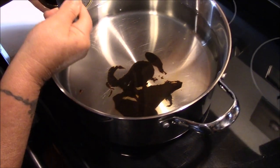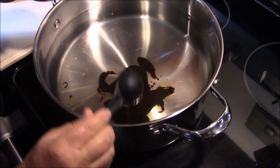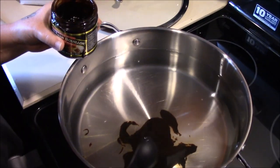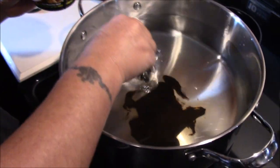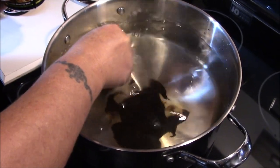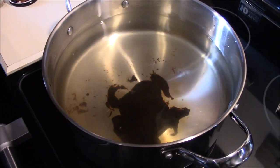All right, guys. We're getting ready to make this broth. And Tina's added 16 cups of water. And she's putting in her fourth of... This stuff's really sticky. It's gooey. But she's adding her fourth tablespoon of the Better Than Bouillon beef broth. But it's really good stuff. Yeah, it is good stuff.